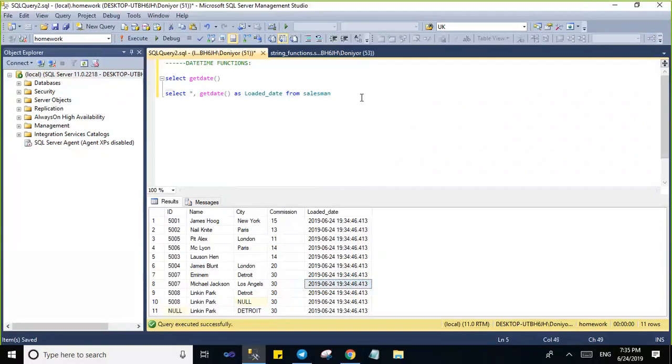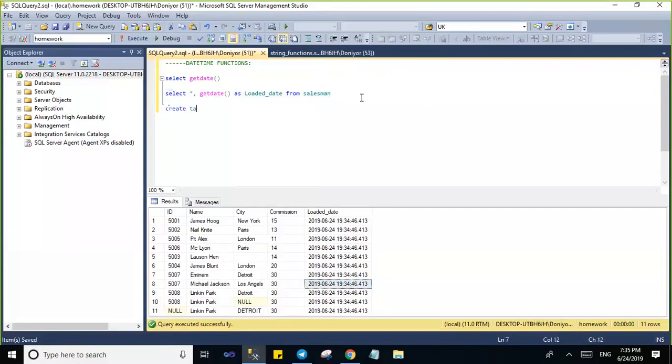For example, let's say we also have a date of birth column. We want to calculate the age of a person. In this example, we do not have one, so let me create one table really quick.